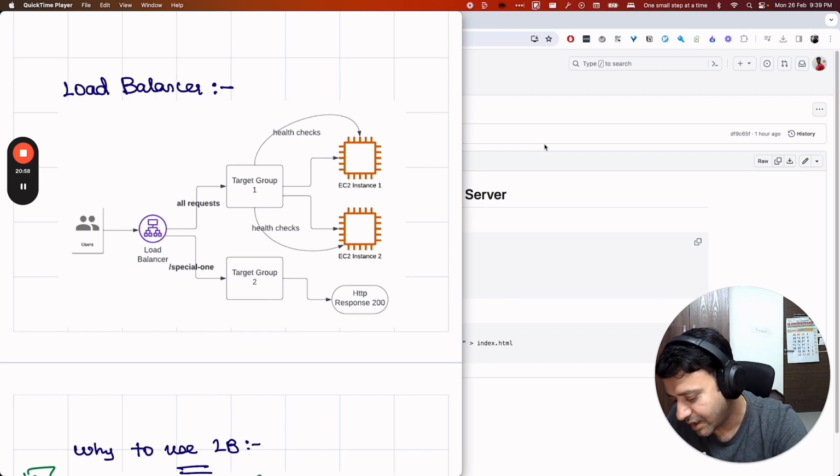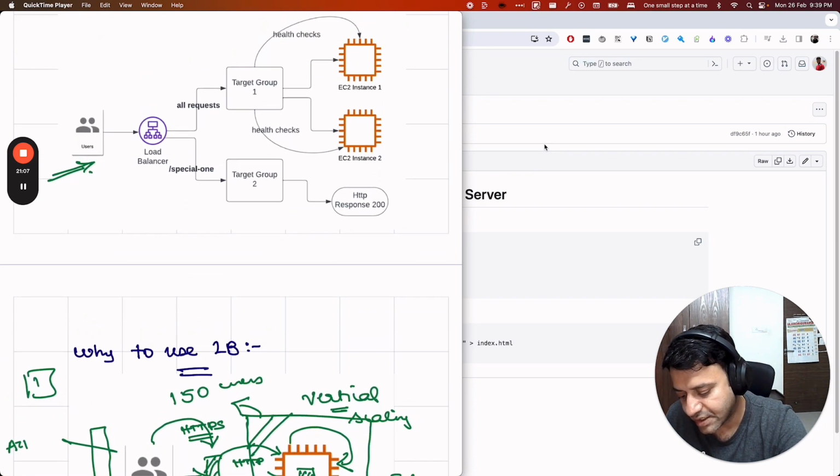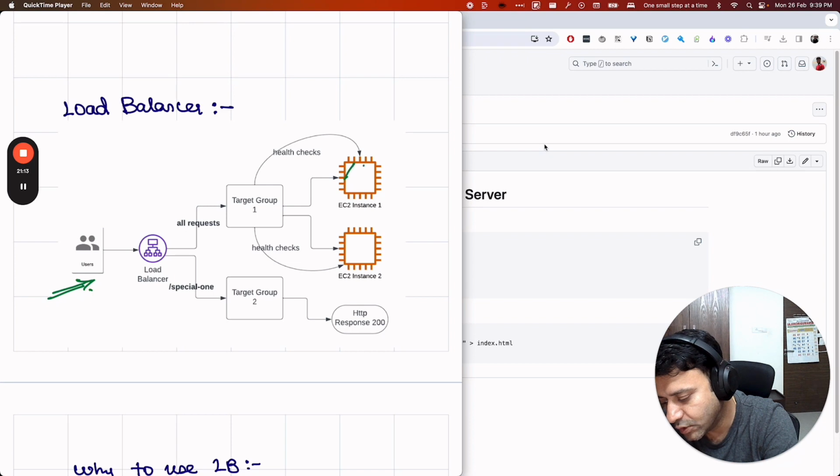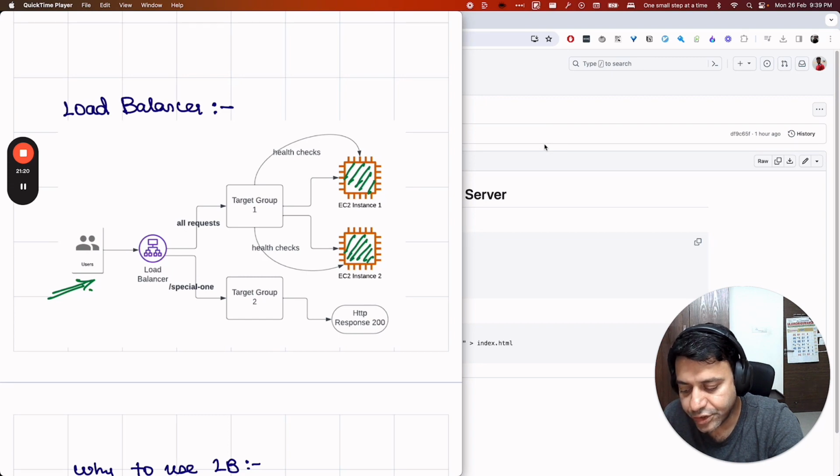Coming to this load balancer. We talked here about the load balancer and EC2 instance. It is not that straightforward in AWS. There are a few more components as well. For example, your EC2 instance is sitting here, and the first thing is you should group this EC2 instance using a target group.